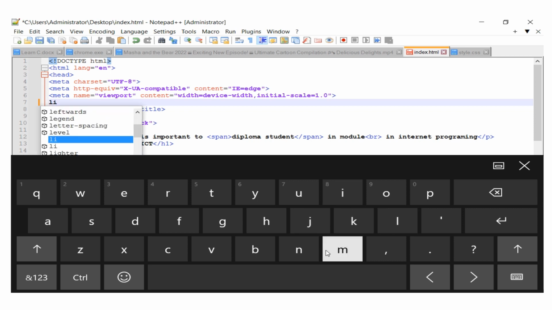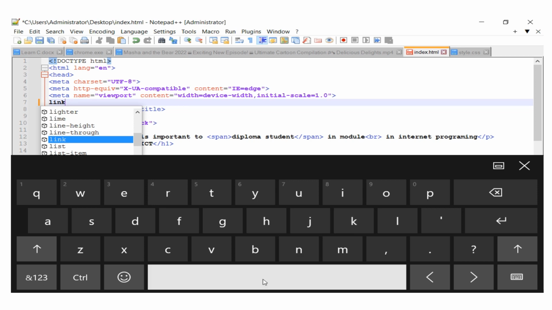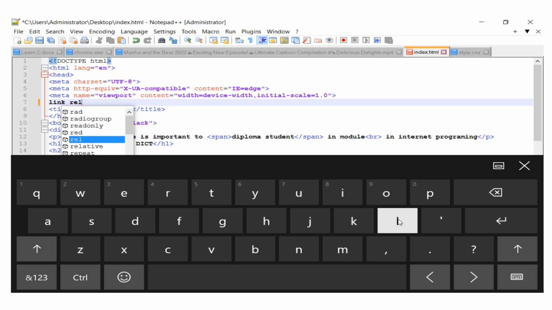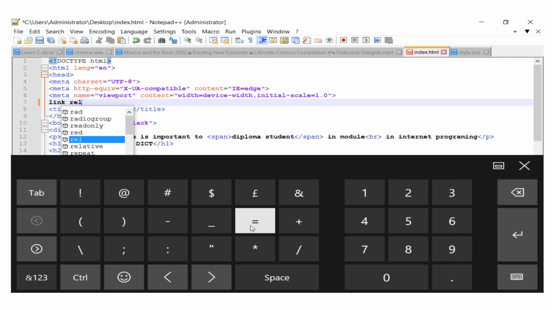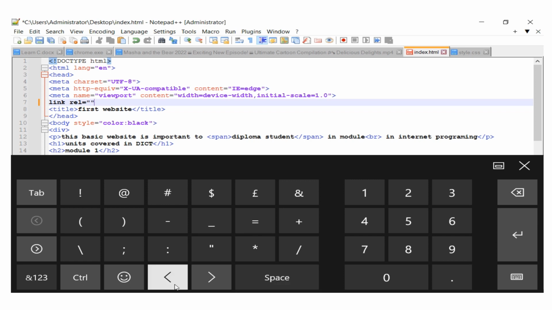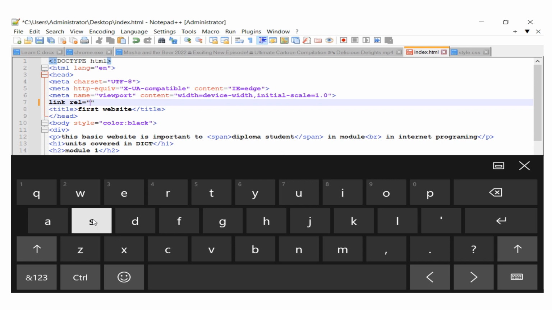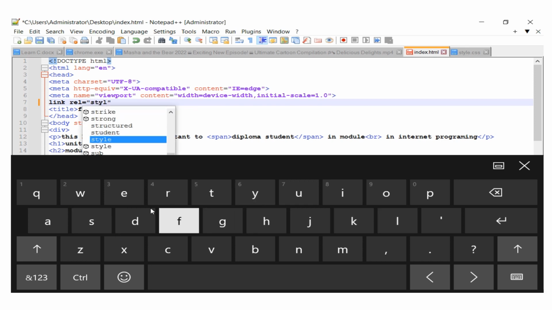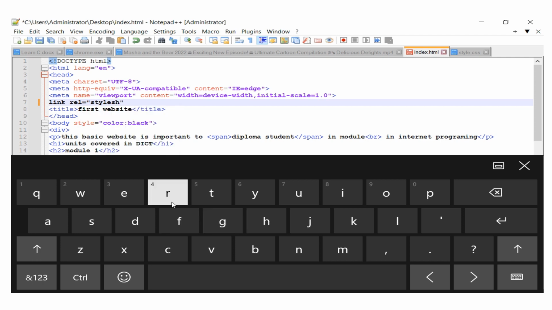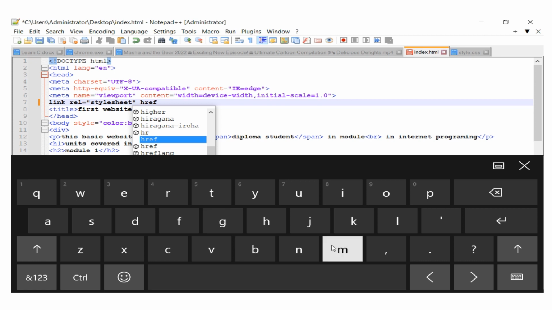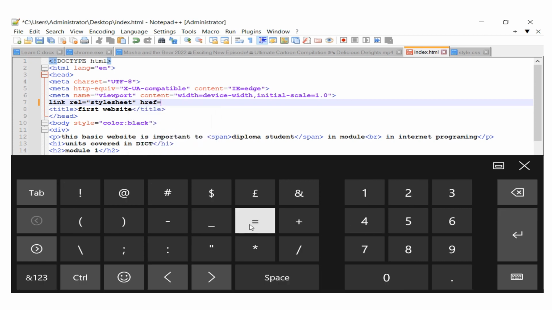So I use the link tag, and then rel equals stylesheet. Then for the stylesheet I can give the attribute, that is the href. I give my file name here.